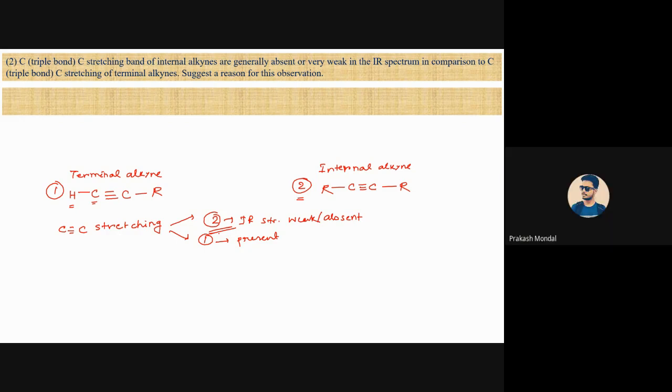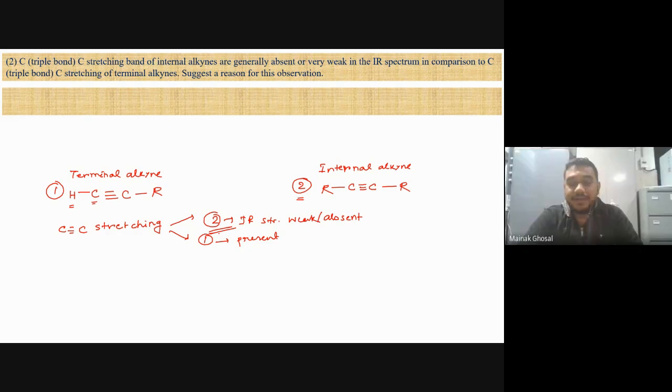No idea, sir. If you have any plus I effect group, that means it is pushing electron density. In the general case, if I am not considering the MO diagram, if any group is attached and it is pushing electron density, then it will increase the electron density, and increased electron density means the bond will be stronger, right? C triple bond, why is it stronger? Because it has more electron density compared to a double bond, right? Yes, sir. If the electron density is higher, then the peak will be more intense.